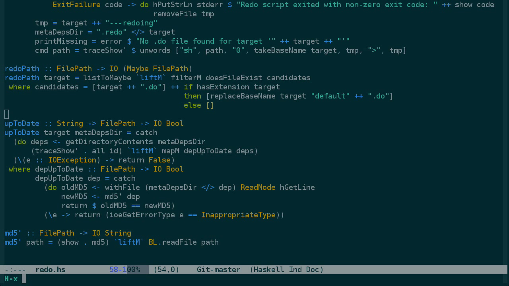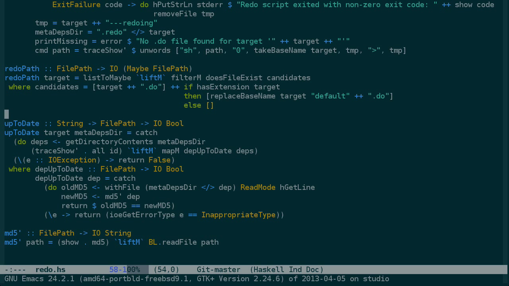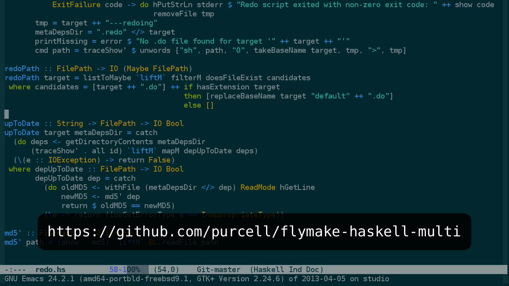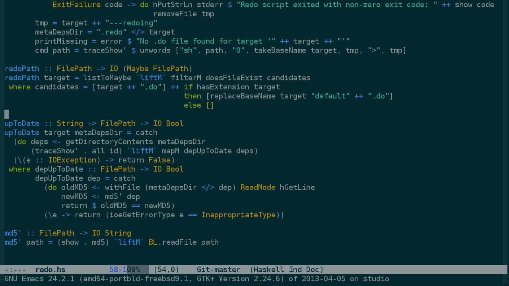Now I'm using Emacs, let's see, the version is 24.2, which includes Flymake already, but I'm going to be adding Flymake Haskell Multi from GitHub. And there are multiple ways to install this depending on how you use Emacs. And I have a .emacs that's rather old that's been following me around for a number of years. So I don't know if it's the best way to demonstrate how to install this. So I'm just going to install what I need right now and I'll meet you in a minute.